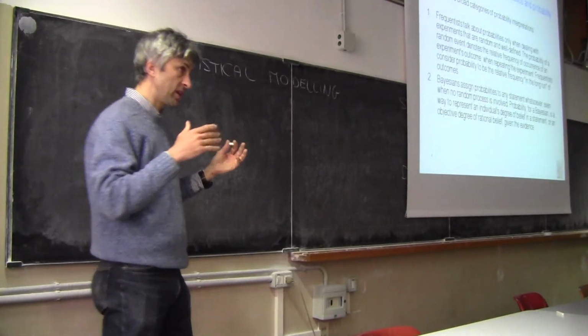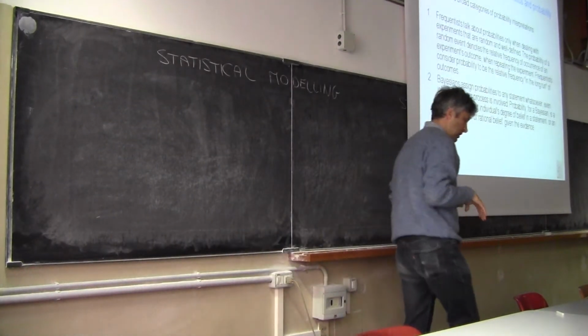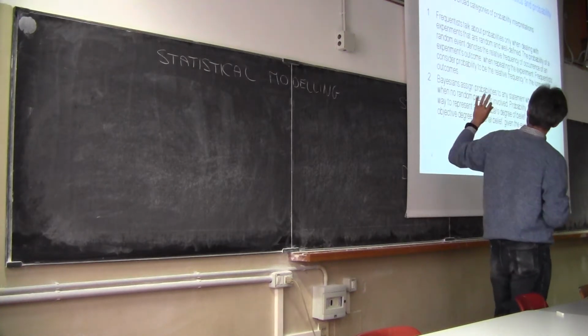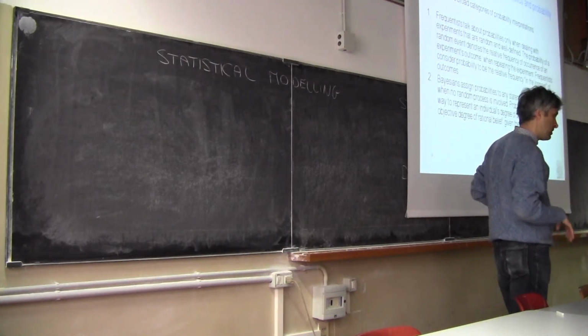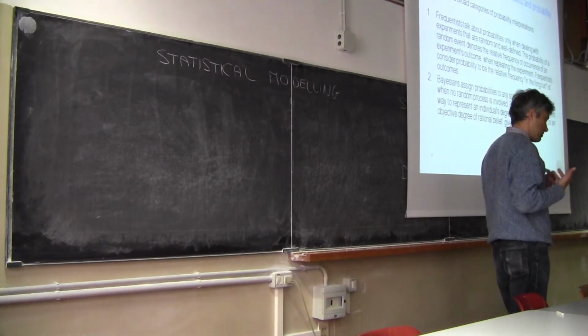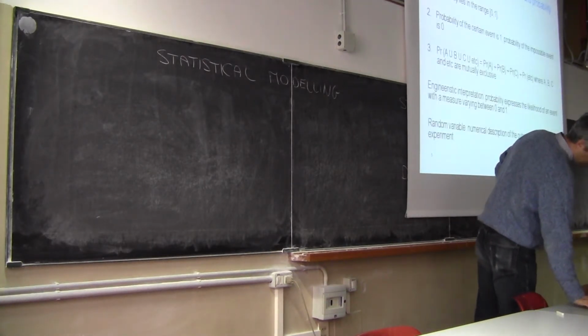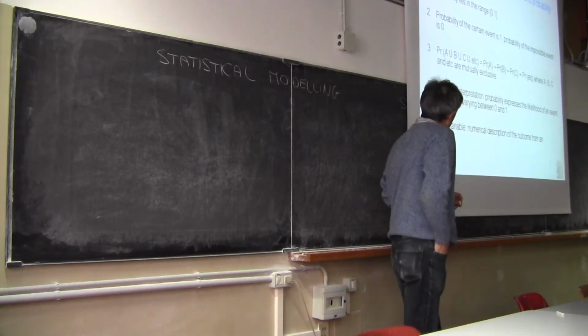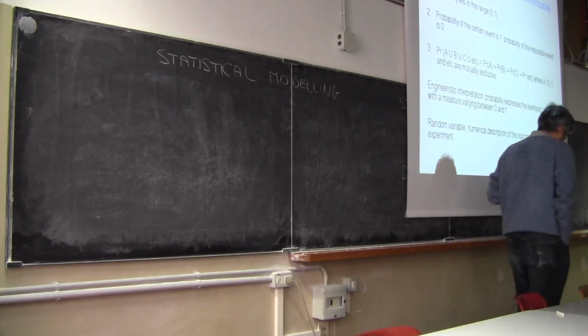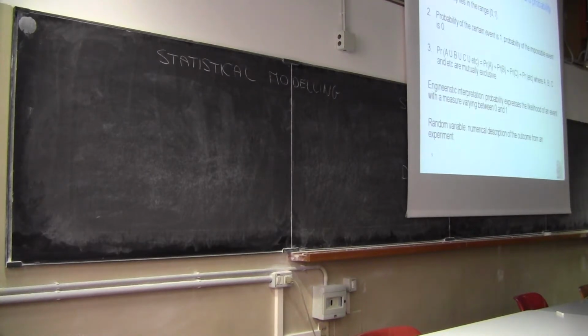In some cases, we can use one or the other. Now, let's focus on the frequentist definition, which is the one that is probably more tractable in mathematical terms. And let's try to define that probability in some way, because so far we didn't tell what is probability. I just said it's your degree of belief. So you can analyze the frequency or you can express your reasoning. But I didn't say what's probability.